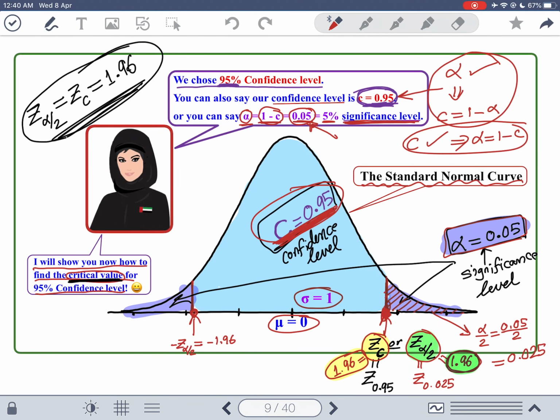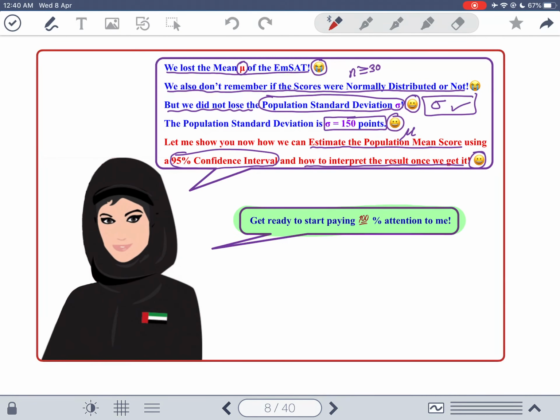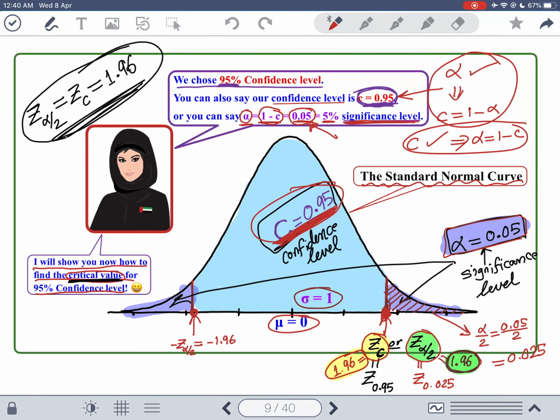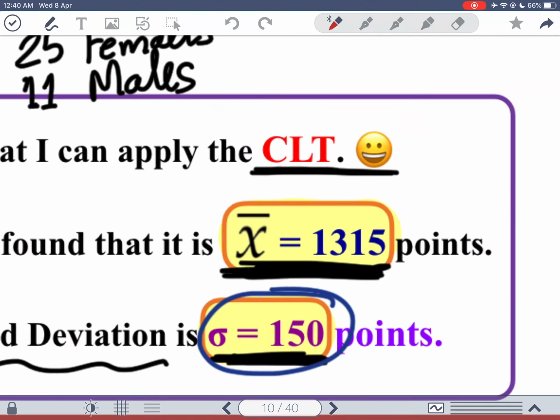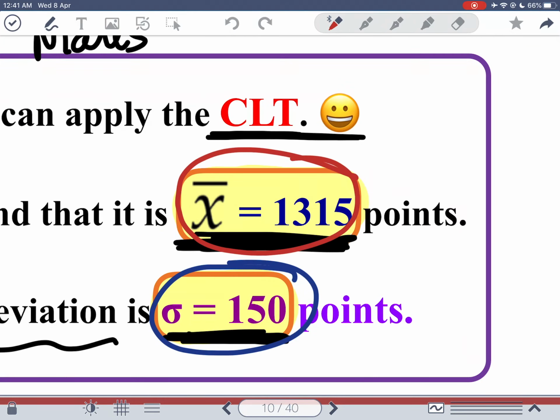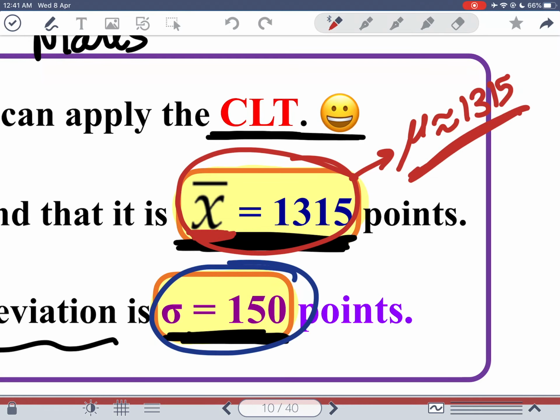But there is something called a point estimate. If you are a very lazy person, of course Leonids is not lazy, she did all of this computation by herself, but if you are lazy, you will get your sample mean and then immediately say that the population mean is approximately the same, 1315. I don't want to work on confidence intervals and so on. But let me tell you, using 1 point only to estimate the population mean gives you 0% confidence.